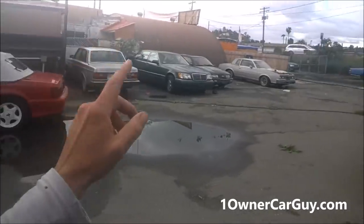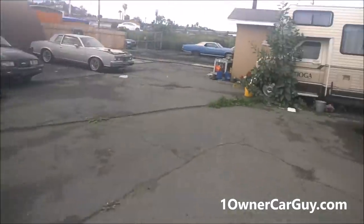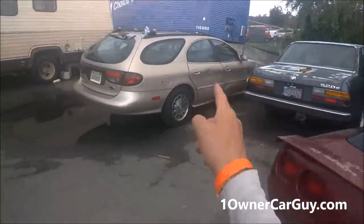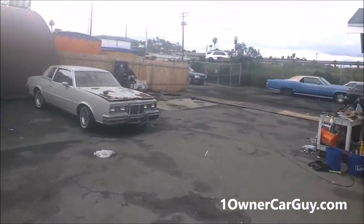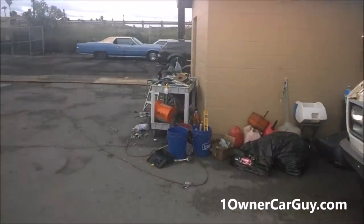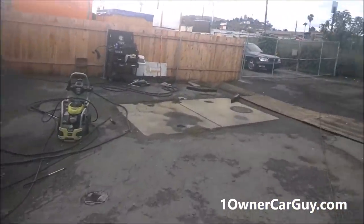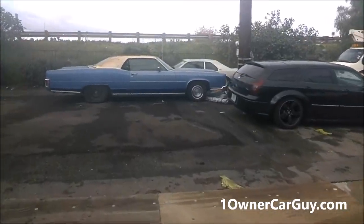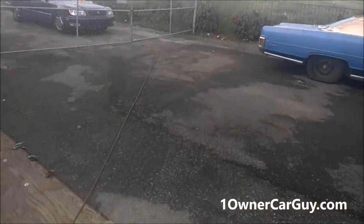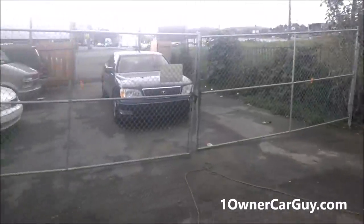And something else was sold. It's on the other side. But I'm gonna come out and get the jump charger on this. I believe that's sold, the Bimmer. And a lot of this trash and stuff, I'm gonna toss so much stuff. Just takes so much time to do every part of this, and it gets to be quite the pain. I've gotta clean this car out because it's sold.